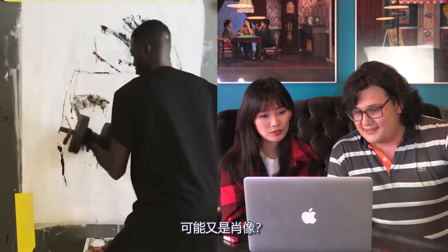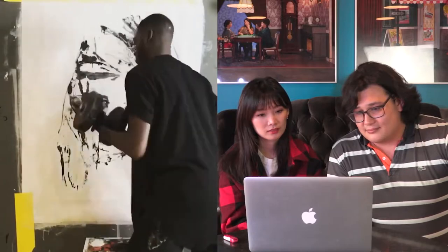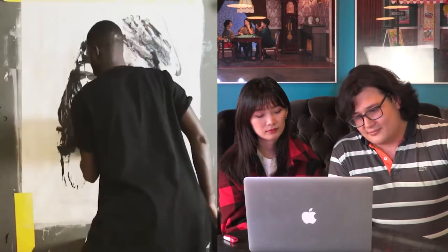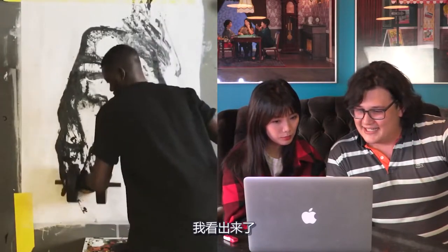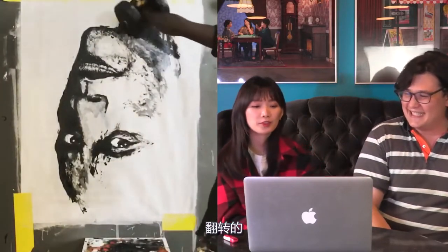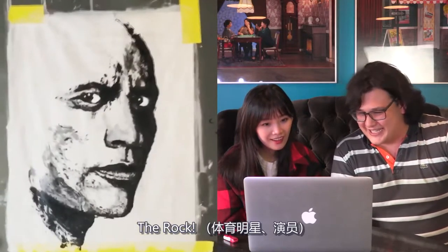Probably another portrait. I'm so into it. Really. Yeah. Oh, I know who it is now. Who? You'll find out when he flips it. Oh, I guess you have to look at it. The Rock.